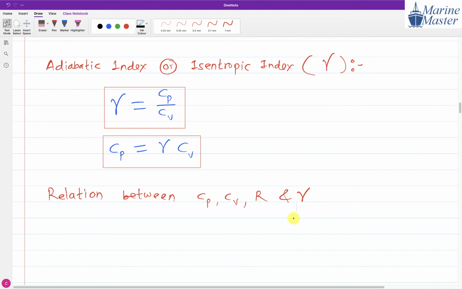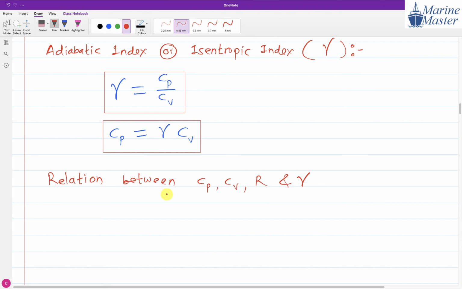Whether it is a constant pressure process, constant volume process, constant temperature, constant entropy, or polytropic process, whatever may be the process, these four things are constant for a particular ideal gas. So they don't depend on the process. These are properties, and properties are independent. Cp, Cv, R and gamma are properties of a particular ideal gas, independent of the process. We will give the note after this discussion, but remember this point.